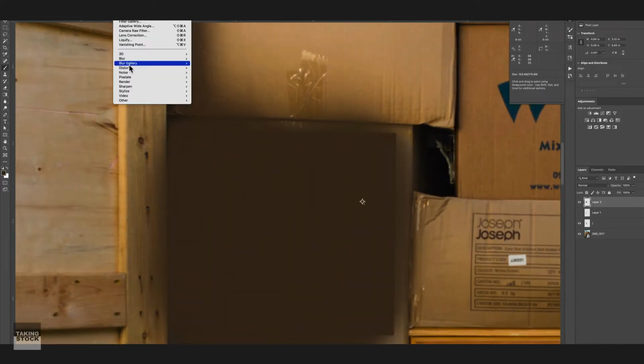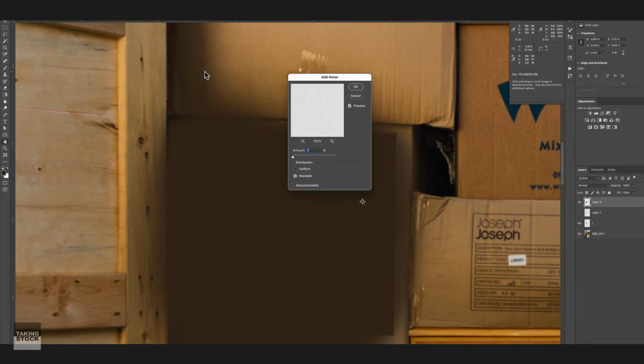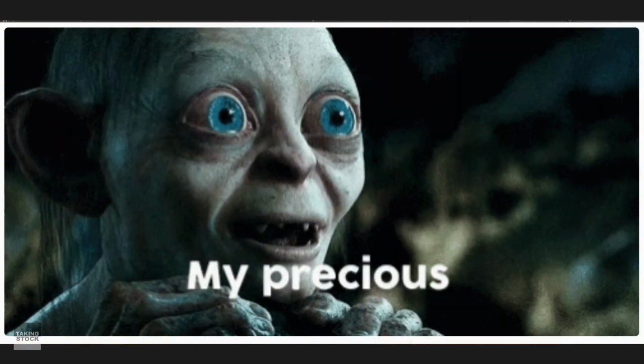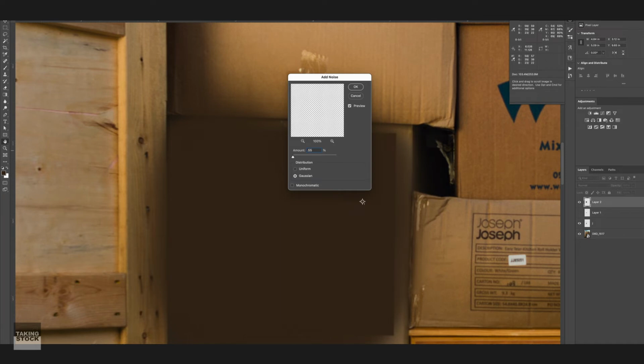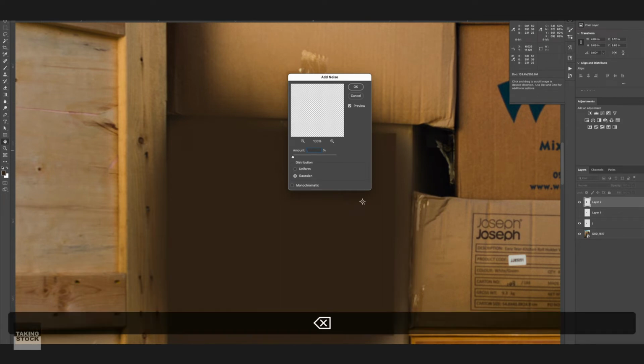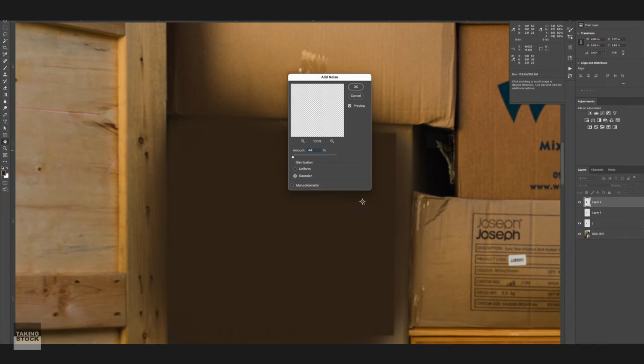Filter, noise, add some noise. It'll actually just be sitting at the amount that you last used. I usually would only add about 0.55. Whatever I add is whatever's easiest for me to type. I do have a full keyboard here. I will never give up my full keyboard with a numeric keypad at the end. So usually the reason I choose 55 or 44 or any of these numbers is because it's the easiest thing to type for me. It's not that it's a mystical, magical number, but that's the only reason I would choose a number like that.